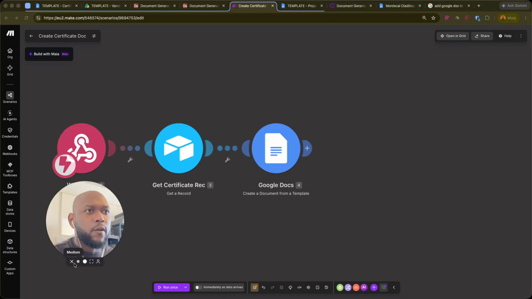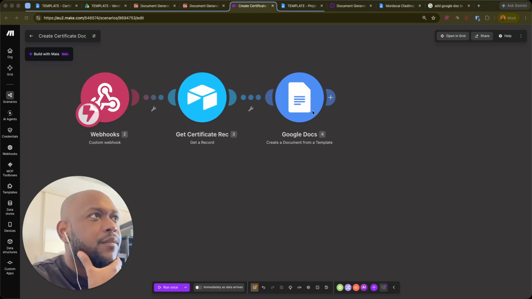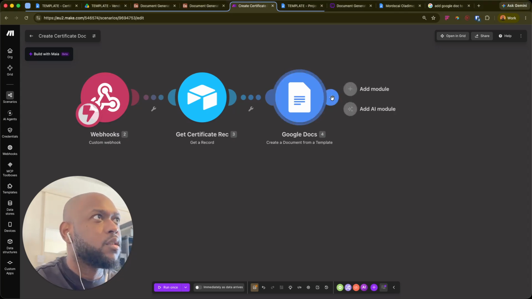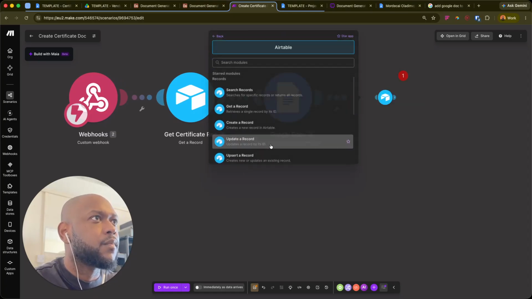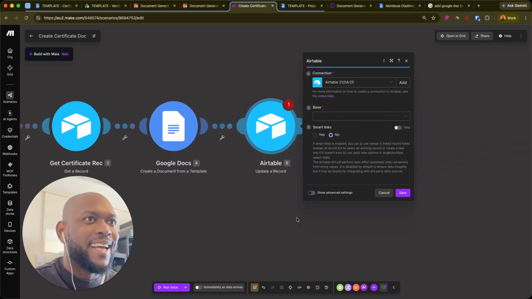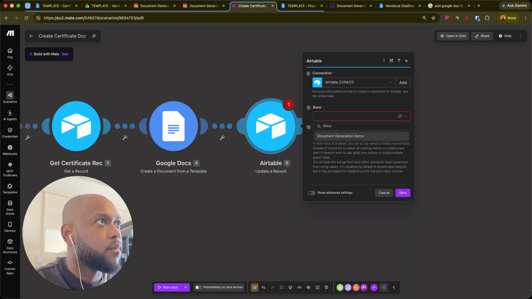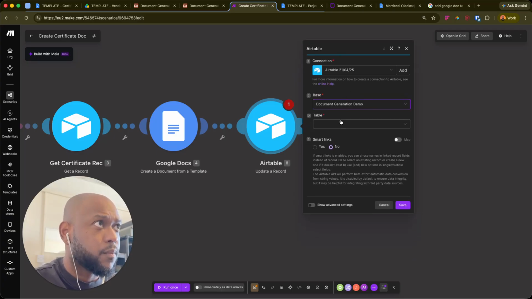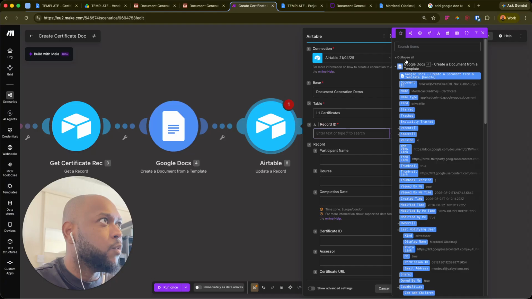Cool. So following along our model, after we've generated our document, we can just essentially update our Airtable base and add the Google Doc link to the record, and then we're done.